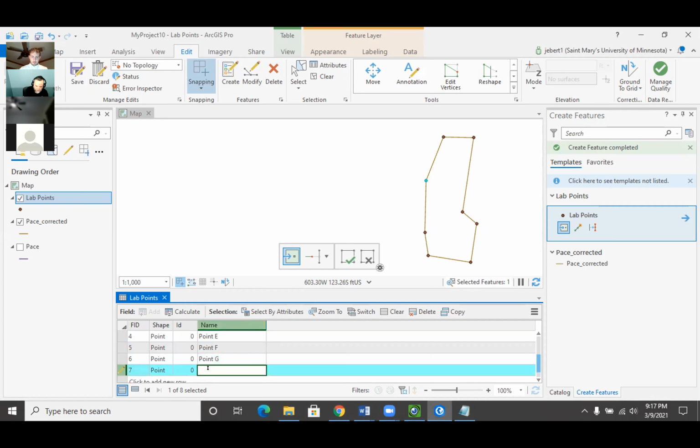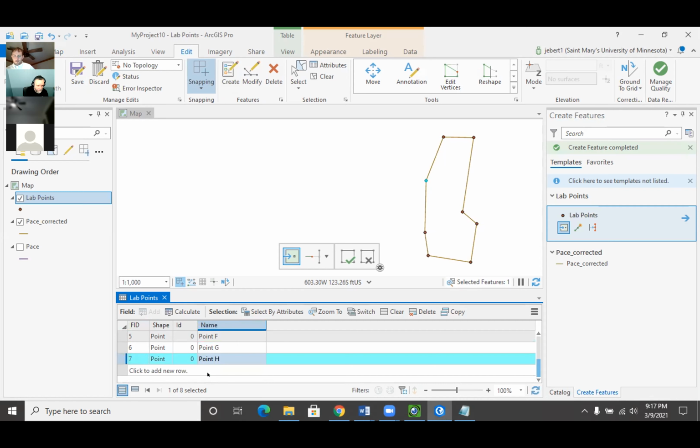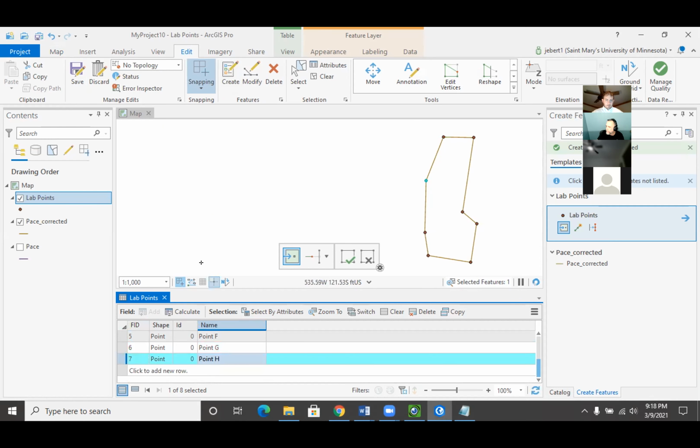Okay, so all is looking good here for our points. Very good. We have our points all entered in here. Now let's go ahead and save our edits.